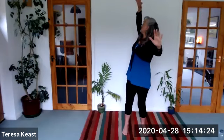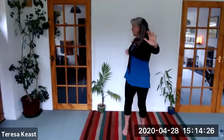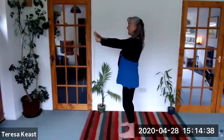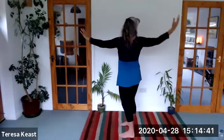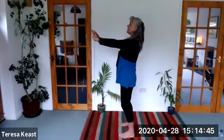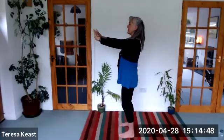So I want you to stand feet comfortably apart, slight bend of your knees, arms relaxed out in front. And you're going to circle your right arm and follow it with your eyes. Take it right round, you're opening your heart. And then you have the intention to take heart energy forward into the world in this direction. Then you're going to turn clockwise to the right, a quarter turn. Again, right arm opening up. And then the intention is I take heart energy, love and compassion out into the world in this direction.